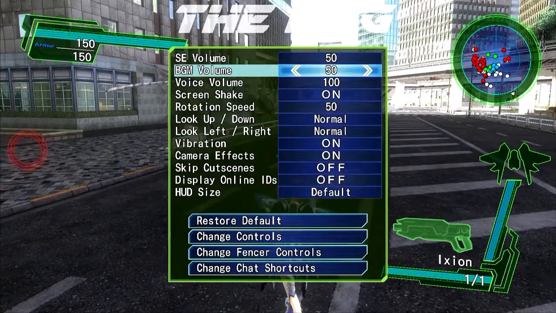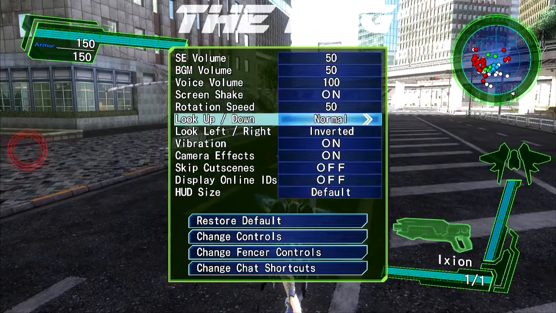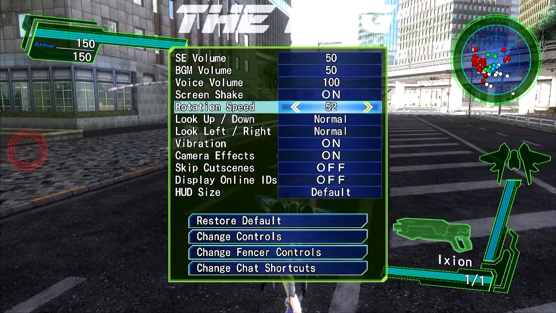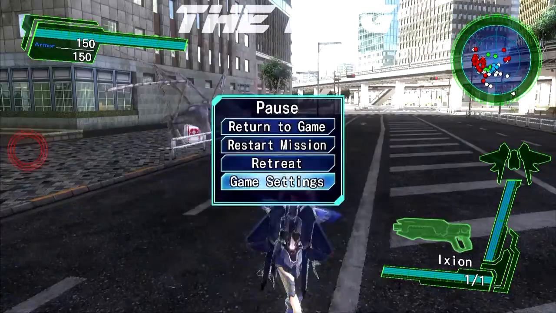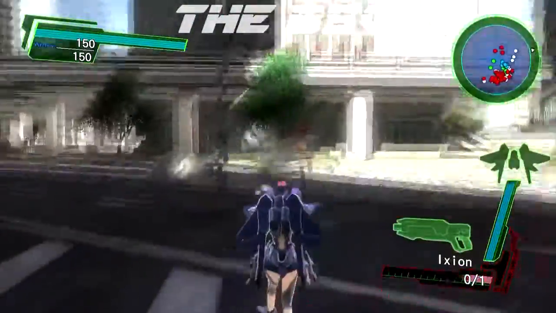So I go through the game settings again. Oh, yes, I went through it again because of the HUD size. You see, it's too big for my taste. And the rotation, it was too slow. So there you go. I'm like, okay, it's a little better.